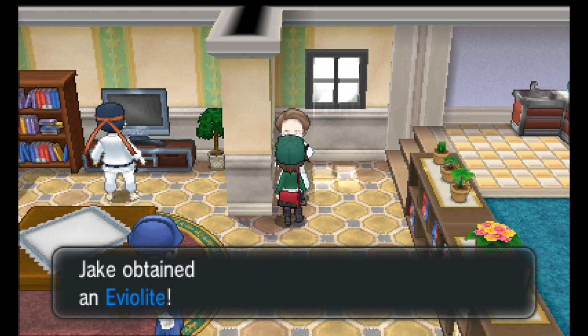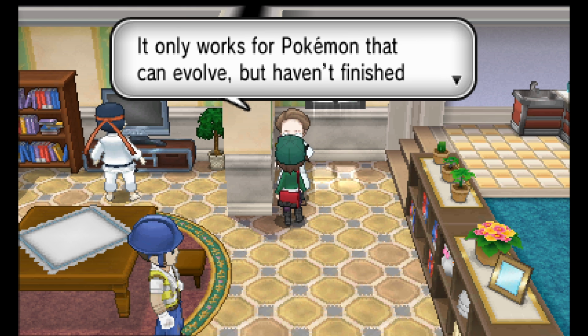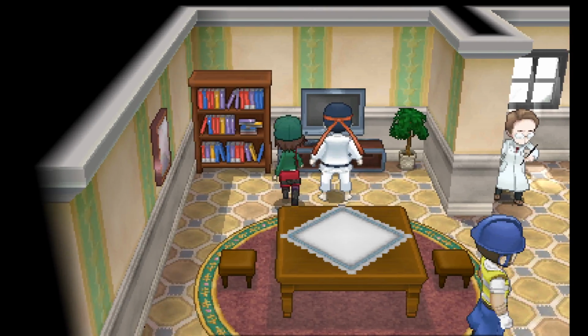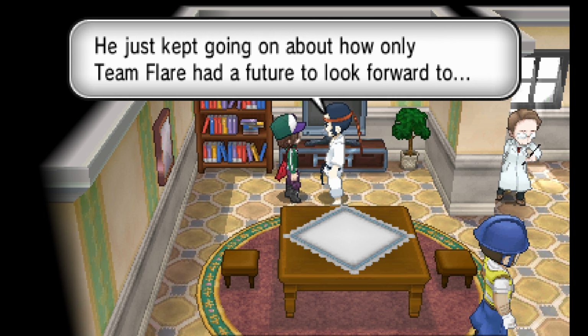Hey! So the Eviolite, or the Eviolite, probably the Eviolite, because it's evolution. It's a pretty neat item. You give it to a Pokemon that can evolve but has not evolved, and it raises their defense and special defense. So, unfortunately, none of my current team can use it. But it's certainly a decent one.